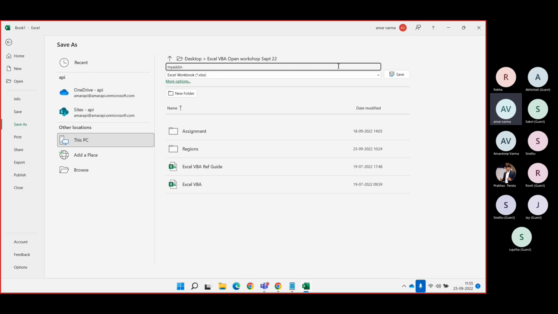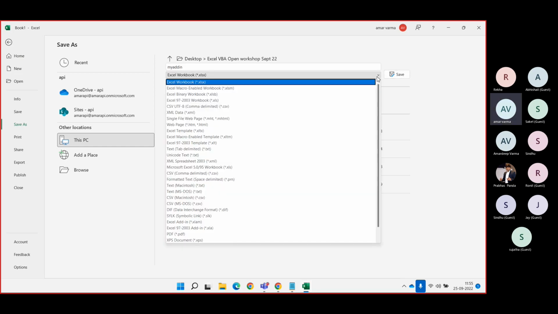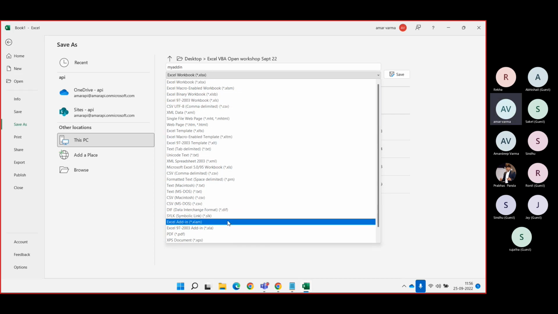You can give any name. And you need to save it as an add-in. This is very important. So click on Save As Type, and if you scroll down, there is an option called Excel Add-in, with the extension .xlam.